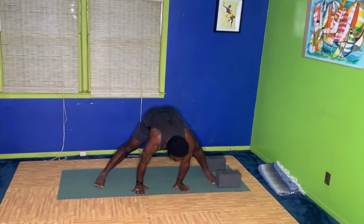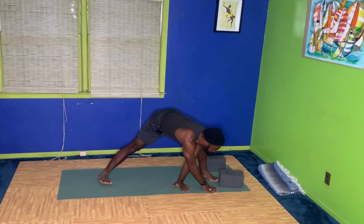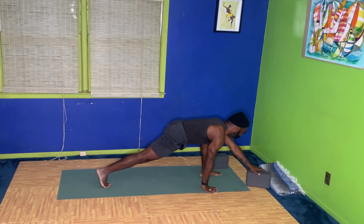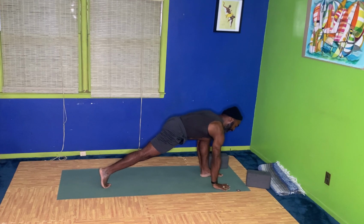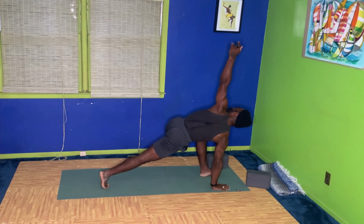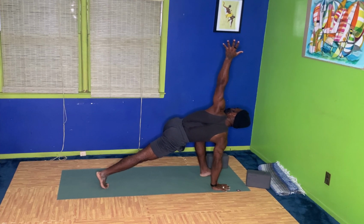Soften a bend in your left knee, turn the left toes forward, crawling your hands towards the front edge of your mat to come back into your lunge shape. And then our twist, right hand down under the right shoulder. Start to lift your left arm up to the sky, keeping the length in your spine, right heel back, head forward, big breath in.